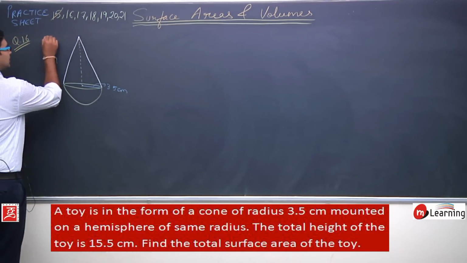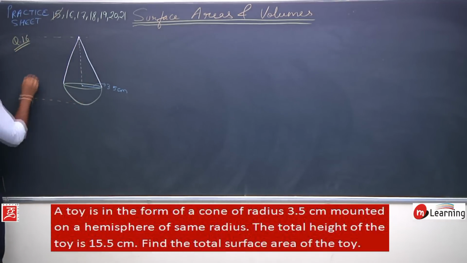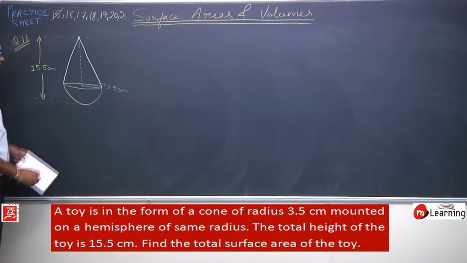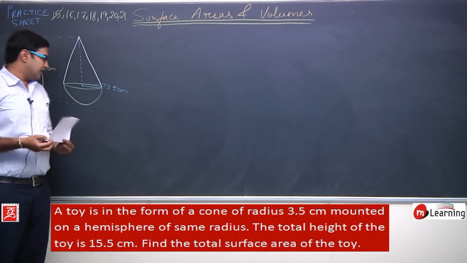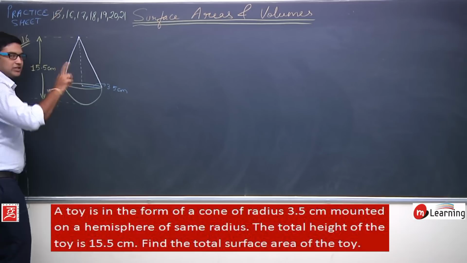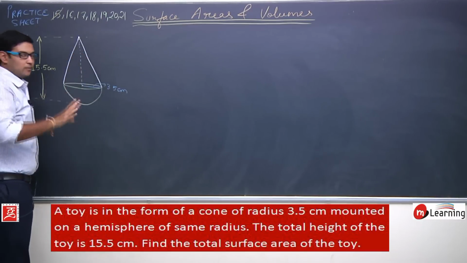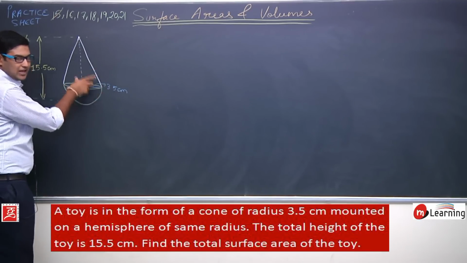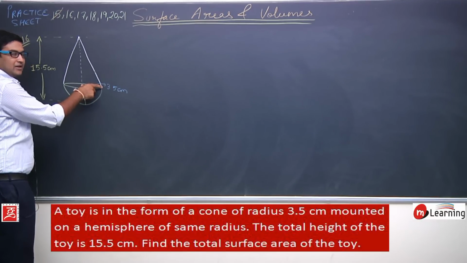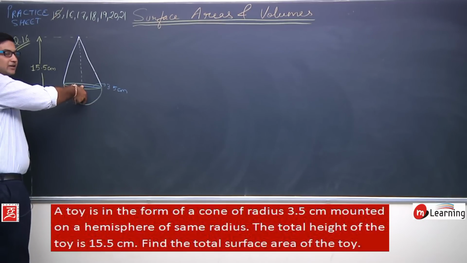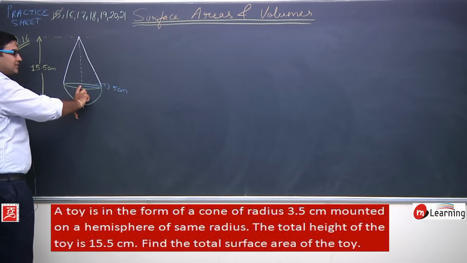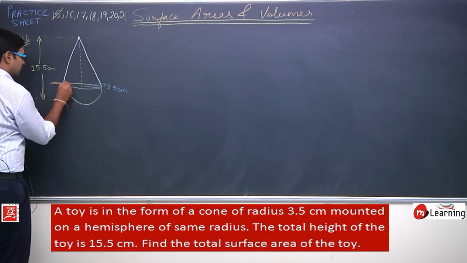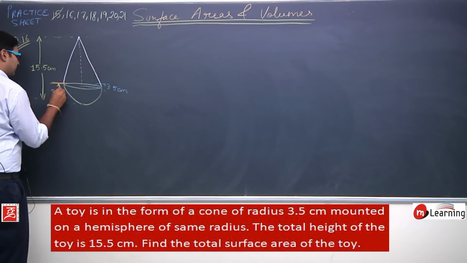So height of the toy means the distance from the top of this cone to the bottom of this hemisphere. This is the height of the toy, which is 15.5 centimeters. Now, what we can see is, since the height of the toy includes two things, first is a hemisphere at the bottom and a cone at the top of this hemisphere. So the radius of hemisphere and the cone are same because they have the same base. Okay, then this 3.5 centimeter is the radius of this base and this should be the radius of this hemisphere. That is, the height of this hemisphere is again the radius of this hemisphere, that is 3.5. So it means that the distance from the base of the hemisphere to the bottom of this hemisphere is 3.5 centimeters.